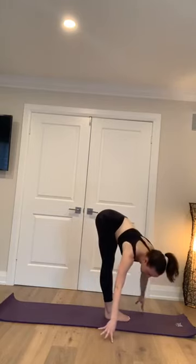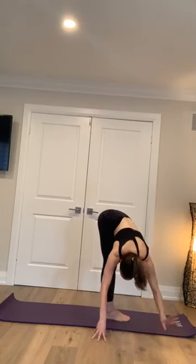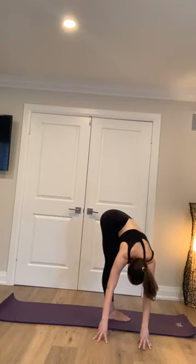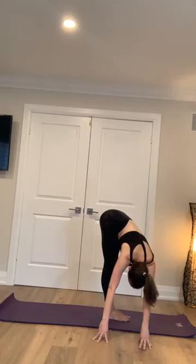We're going to take the hands over towards the left side. So you're coming into still a forward bend, but you're bringing kind of a side body stretch into it. So you want to make sure the hips are still pulling to face towards the top of your mat. So make sure the hips aren't pulling over to that right side. Keep the hips squared. One breath here.